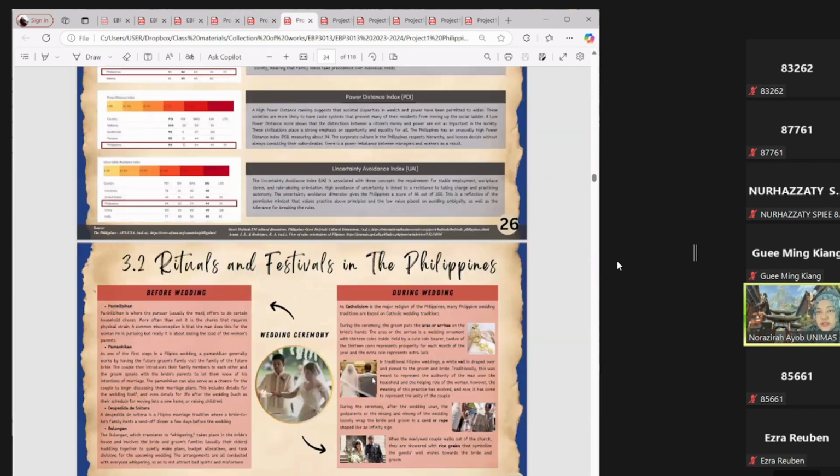Alright, so you have seen examples of the creative reports that you are going to do in Project 1, which I have shown you today. Later, for Project 2, I will show you examples of Project 2 too. Okay tak you guys? Next week, we are going to start with the history of your country, but you have to finalize your country first. You cannot have the same country per class. You have to have only 10 groups. If you have more than 10 groups, group 11 kena pecah and go into the other groups.